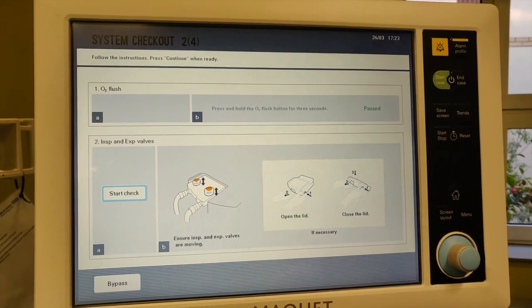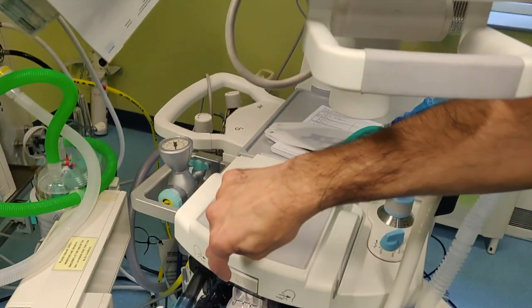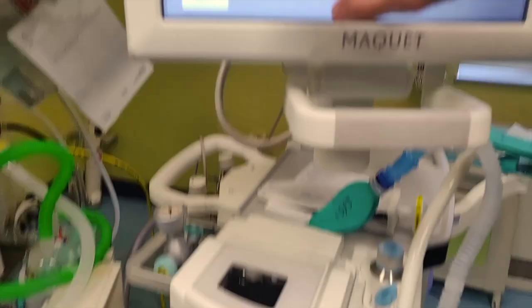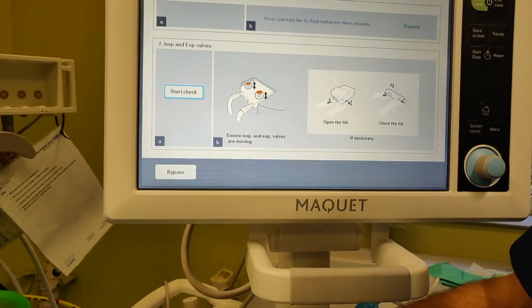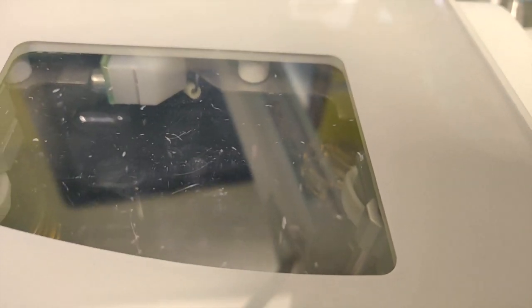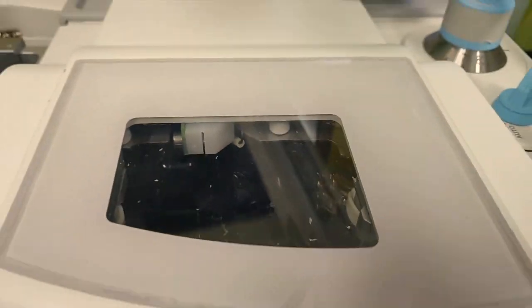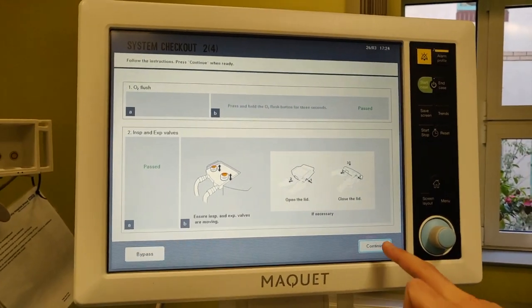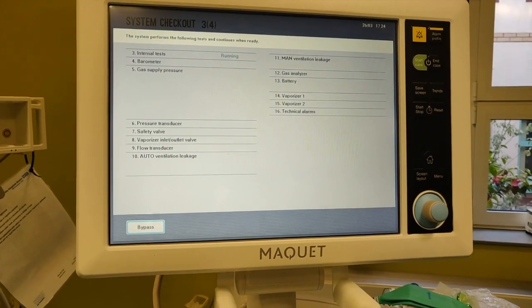The Spiracle X50 has valves hidden underneath here. Apparently there's a problem because it's locked, so it's better if you can do this without looking. It's a visual check of the two valves, and it shows you on the diagram. If you look from this side you can see one, and from the other side you can see the other. All you're doing is starting to check — you'll hear the valves flicking around and you won't be able to see them moving easily. If you look hard in there, you'll better see them moving. Once you can see both inspiratory and expiratory valves moving, just press yes to confirm you can see them, then press continue again.